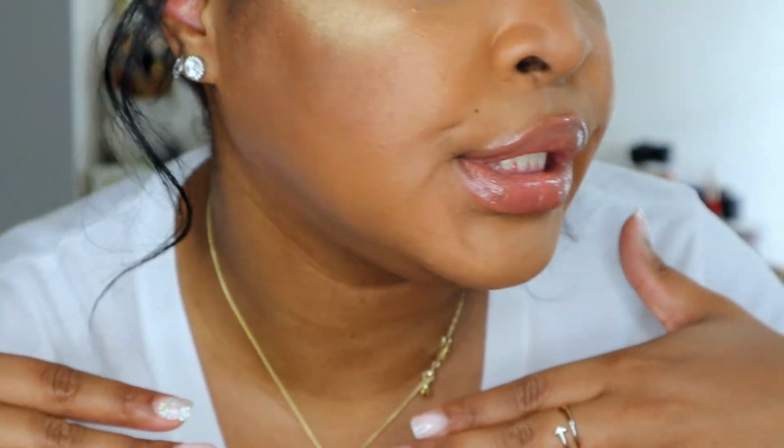But the bottom line is I like the concealer. I mean the foundation. It looks pretty decent. Good color match. Forehead looks good.